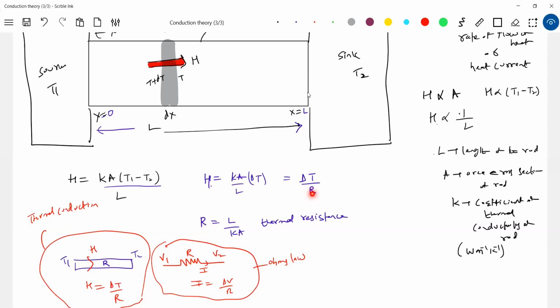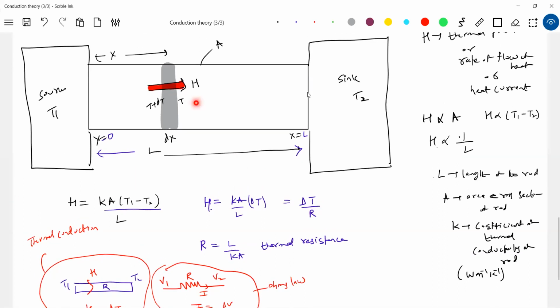Okay, well, sir, why did you bring the word resistance? Because I now want to study the rod. What opposition? So what is this thermal resistance? How do you define it? It's a measure of opposition by the rod to the flow of heat. That is called thermal resistance. Because this rod, what happens? Will it permit the heat energy to pass through it easily? No. How much is that opposition? That's what I'm expressing here.